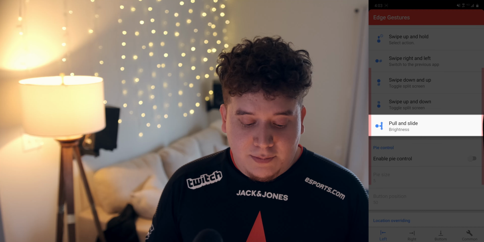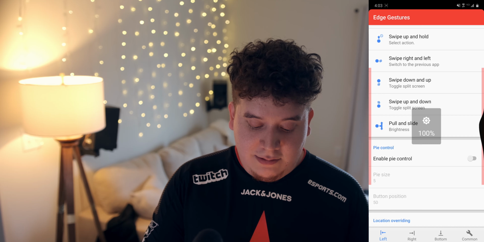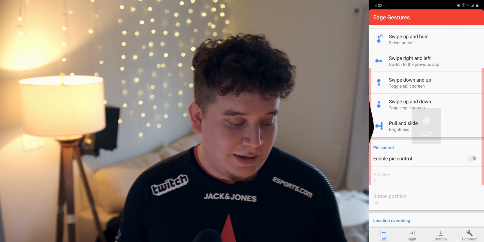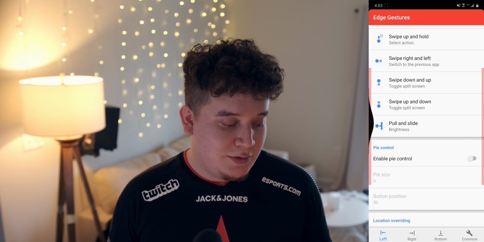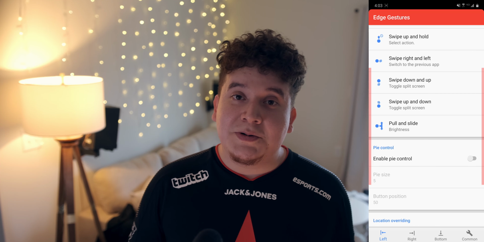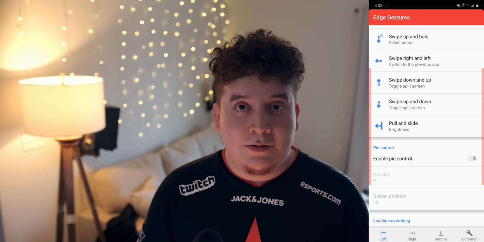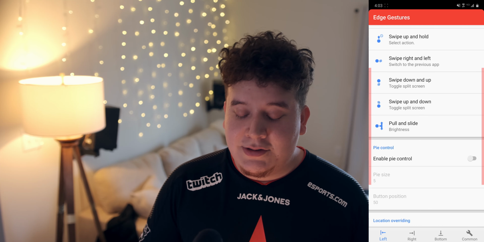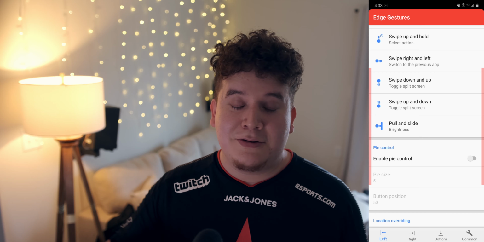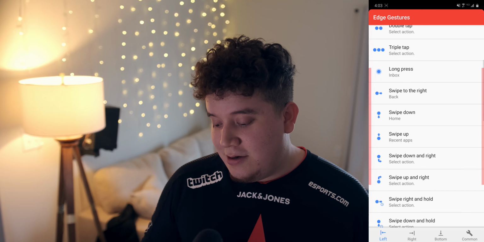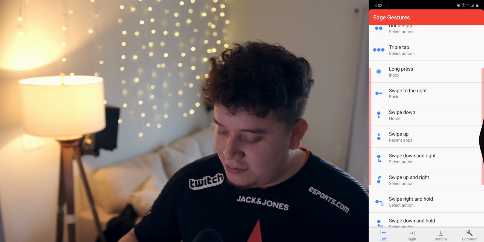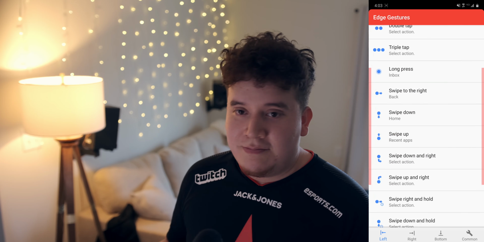One of the things that I like to do is the pull and slide. So if you pull in from either side and swipe up or down, you can trigger the brightness. You can change it up, change it down in a really simple way. As long as you have your screen unlocked, you can do it really without looking, and that's the beauty of it. So if you're coming out of a dark office into the bright, sunny daylight, as long as you have your screen unlocked again, you can just swipe up, swipe in, swipe up, and it just makes so much sense.